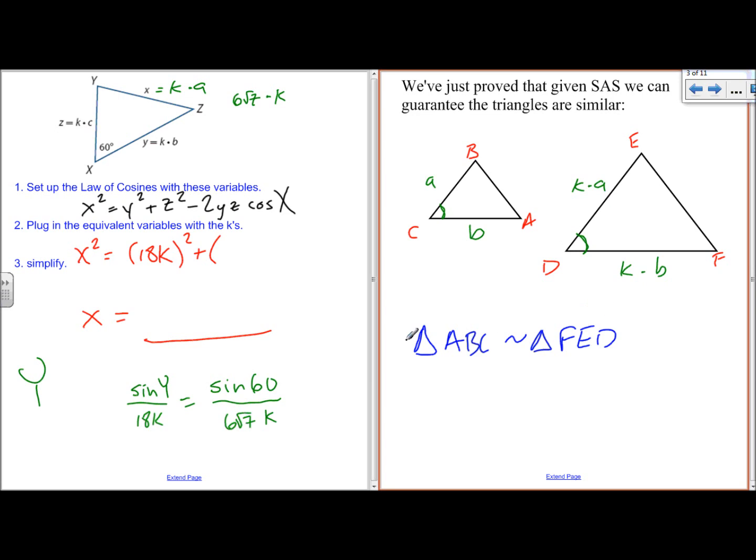Now, that used to be our similarity statement, but now we're going to add our similarity theorem. I would say triangle ABC is similar to triangle FED by the side angle side similarity theorem. We've actually made a theorem for this because no matter what AB is in that angle, we can find the rest of the stuff and say those are similar. Okay, so that's our first one. That's our first similarity statement, side angle side.